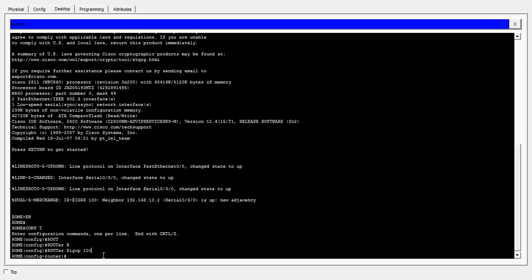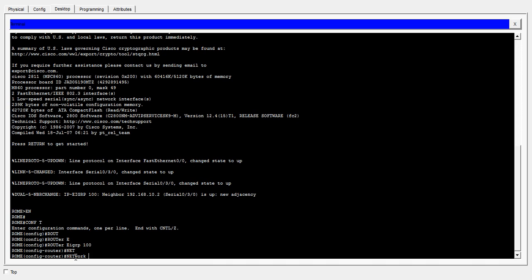So I'll go ahead and enter my network statement. I'll advertise the directly connected networks of this router. The first one, connecting to the Julio PC, is 172.16.1.0.